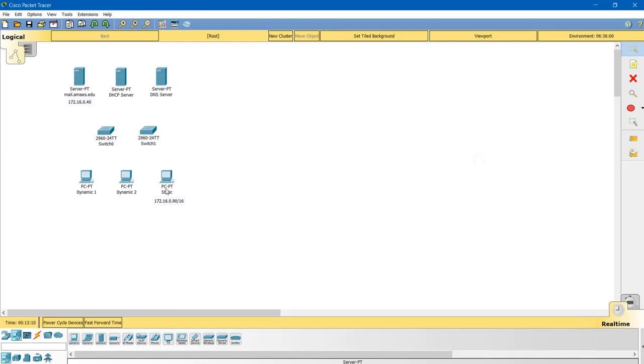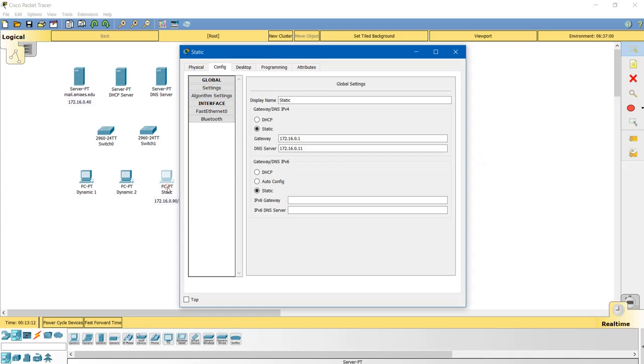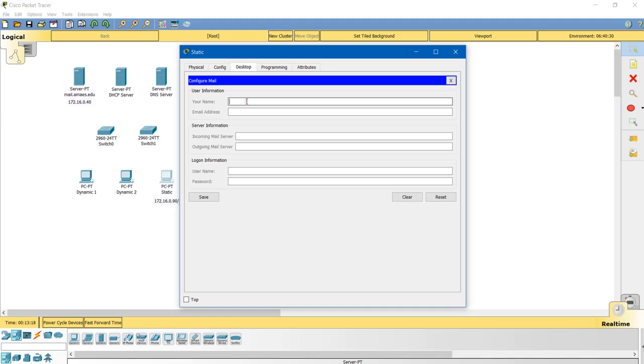Then we go to our static PC with a static IP address. We go to desktop, go to email. I'm going to use my last name. Email address would be user3 at mail.ama.es.edu.